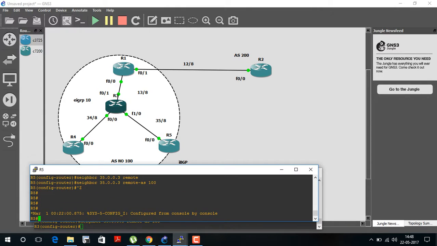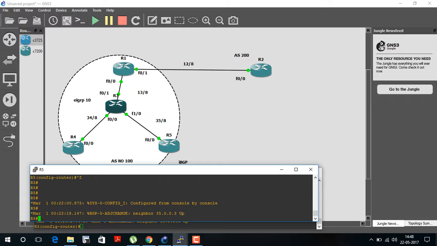I am pairing R5 with R3, but I am not pairing R5 with R1. So what problem occurs is that it will have an iBGP peering with R3, but the routes which R3 gets from R1, it will not advertise to R5. This is a basic thing in iBGP, a loop prevention mechanism.